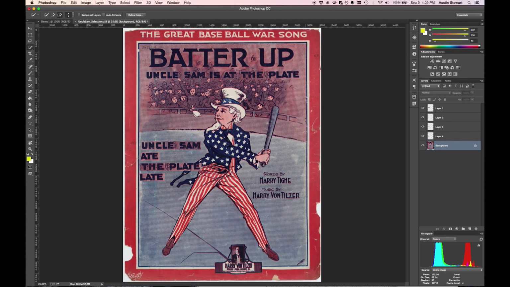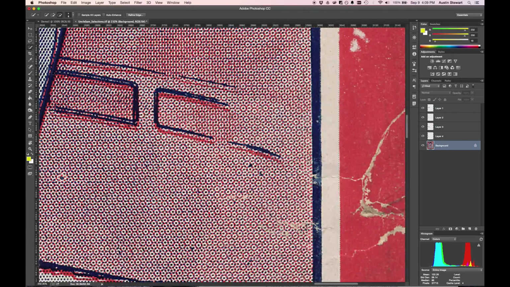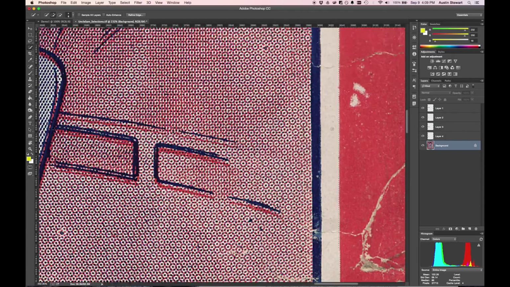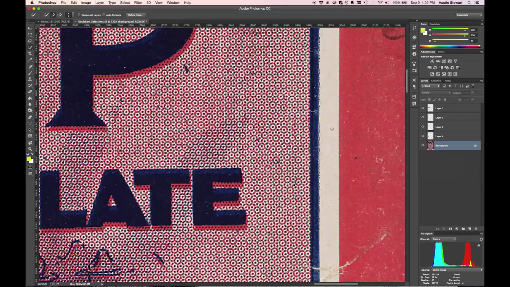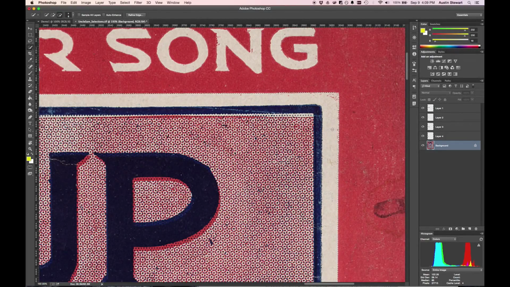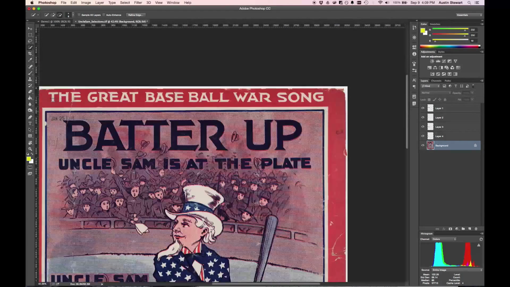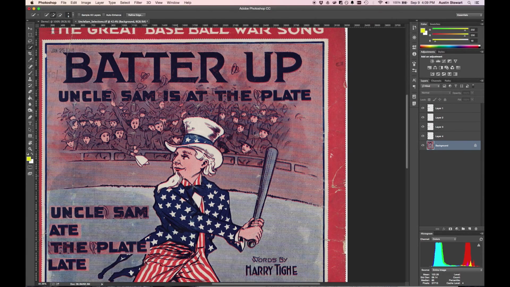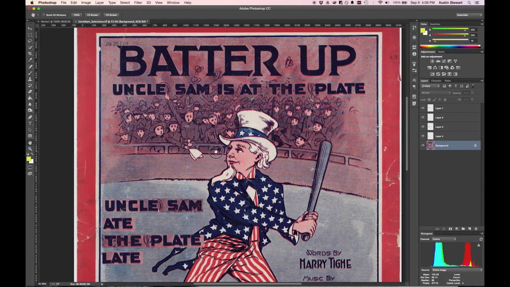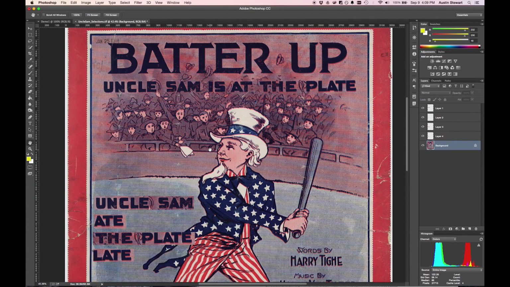If I zoom in, sometimes there's a little bit where the edge is going to be off or it's not quite right. And we can go in and fix that. This one's looking pretty good. If I want this hard corner, I'm going to have to use another tool to get that, but we'll talk about that in a second. Okay. And again, much like in Illustrator, Option and the scroll wheel, or Alt and the scroll wheel, allows you to zoom in and out pretty dynamically and quickly. You can also hit Command or Control plus or minus to zoom in and out.